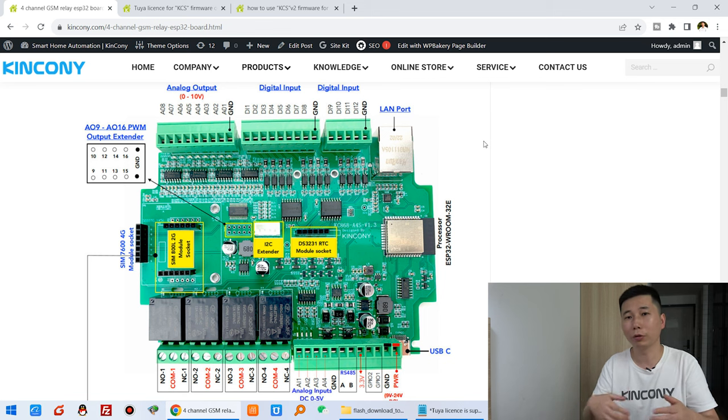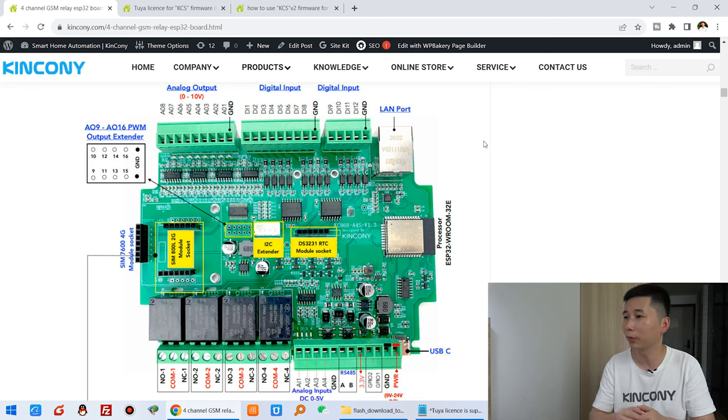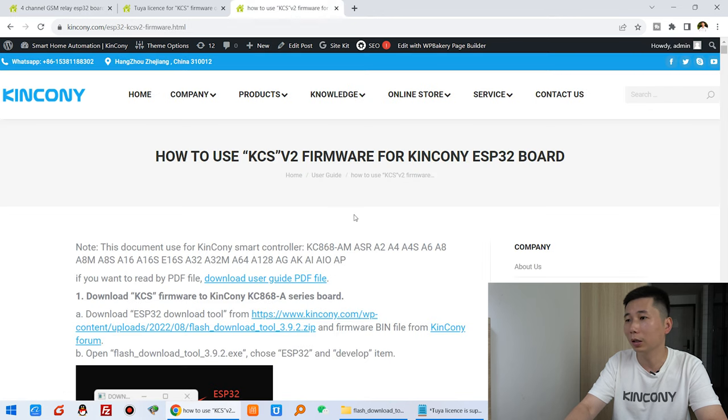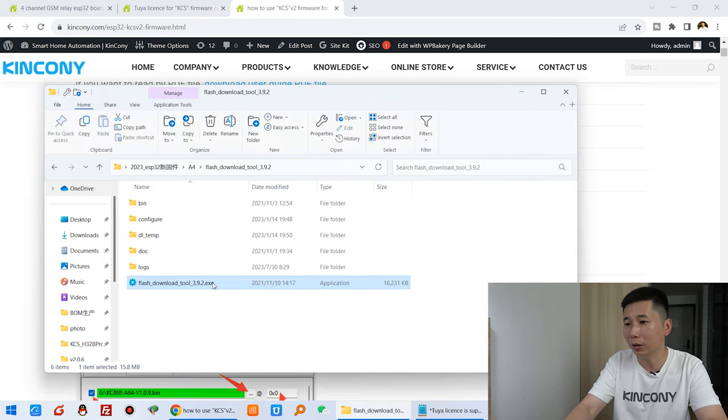Okay, now I will show you step by step how to download the firmware and configure it in the Tuya application. And first, we need to download the firmware. You can see here, just the online guide, and you will see how to download the KCS V2 firmware. And you can see this ESP32 download tool. You can just download from this way. And I have already downloaded, so I just click this.